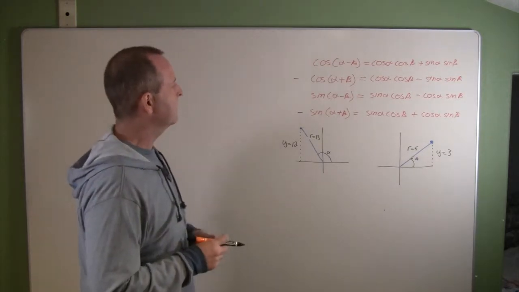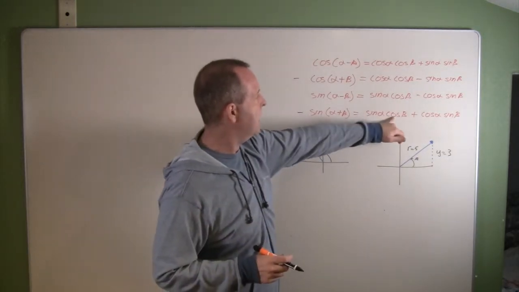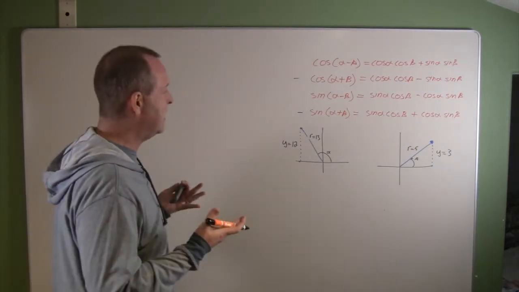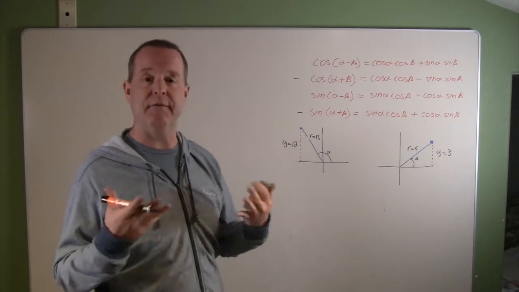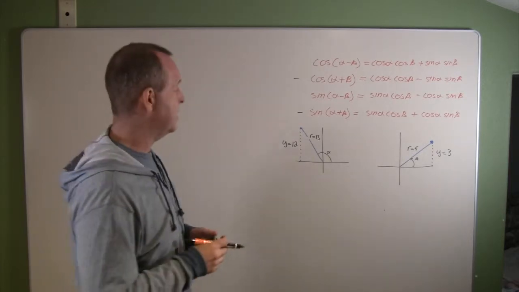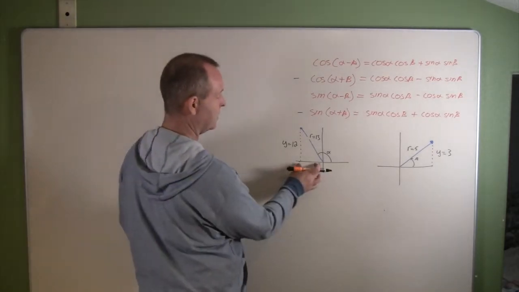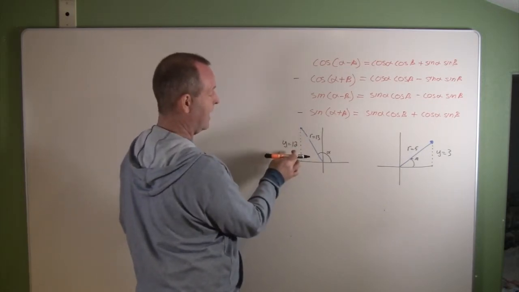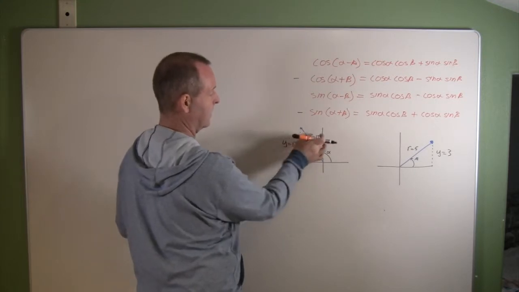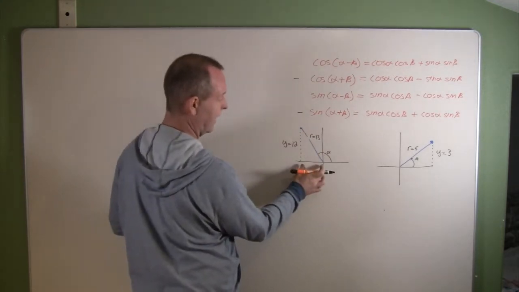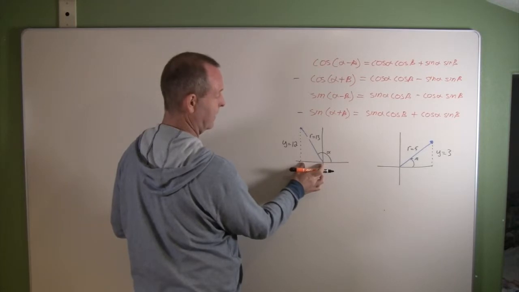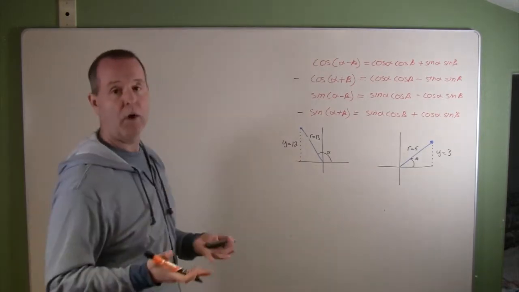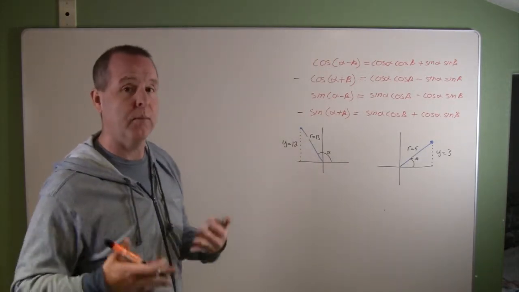Well, first of all, since both of these involve the cosines of alpha and beta, I need to find out what those are. The best way to find those, for me at least, is to fill in the rest of the right triangle information. If I remember, the cosine was the x value associated with this point, and the sine was the y value associated with that point. The x value at this point, this distance right here, is, well, if I recognize it as a 5, 12, 13 triangle, which is something we're picking up on.